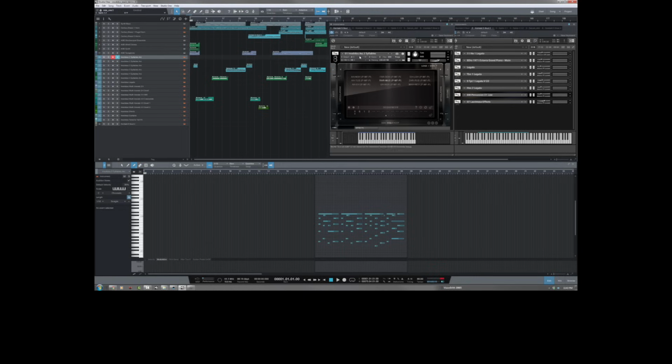So let me just show you these two syllable arcs here, and we're going to be using the articulation sequence in this case. So you can see it's going to be cycling through a couple of numbers here, and I'll also demonstrate how to use it, but let me just play some things live here on the keys.